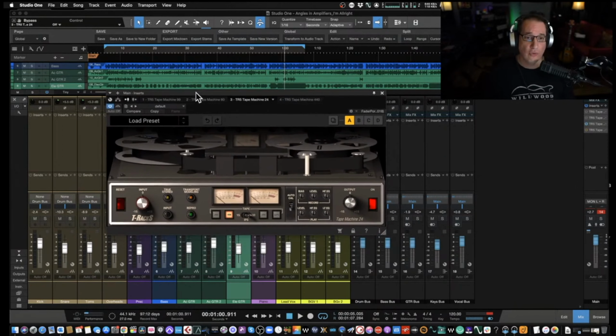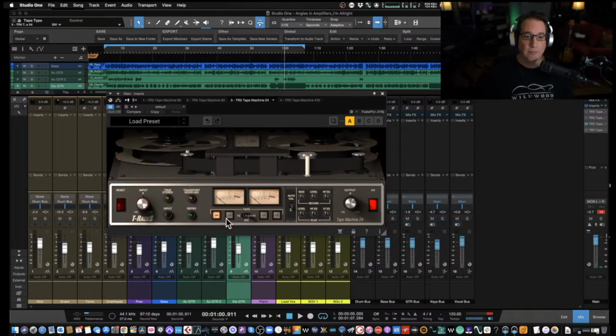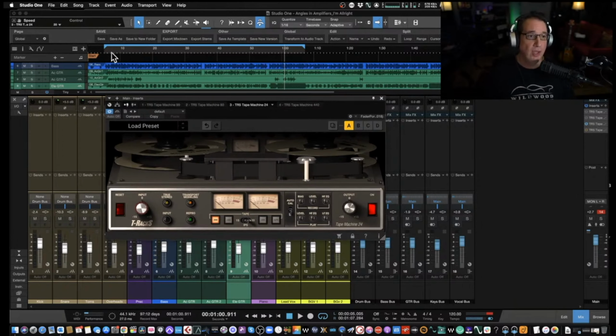Okay, let's go through the controls. So controls, again, the same, just look a little different. We have our input here. We have our true stereo and our transport modeling. We have our repro and input section. We have 250, 456, 499 GP9. And then we have 15 and 30 IPS, inches per second, as the last tape machine. And then we have all of our bias controls here. And we also have the low frequency EQ on here as well. Okay, so here we go. Let's take a listen and we'll dial this one in.